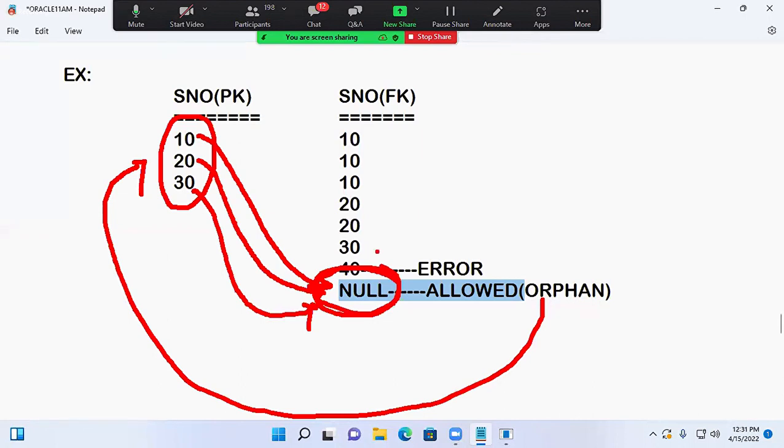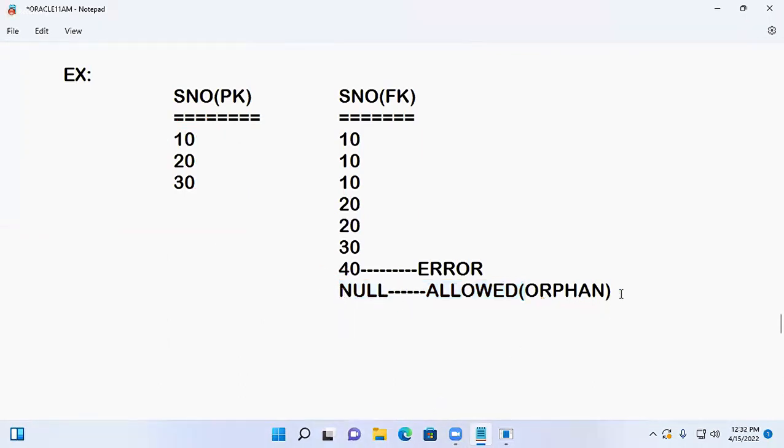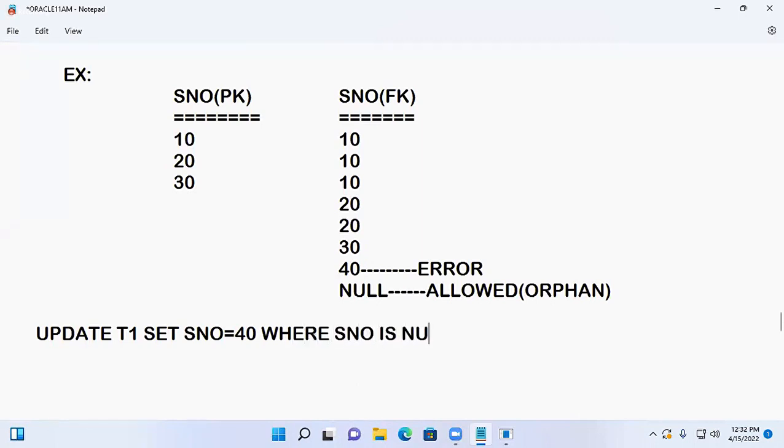For example, suppose in the future I'm going to update: update T1 set serial number equals 40 where serial number is null.